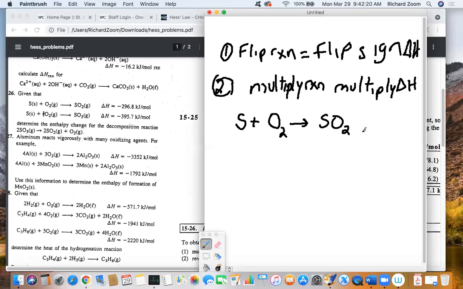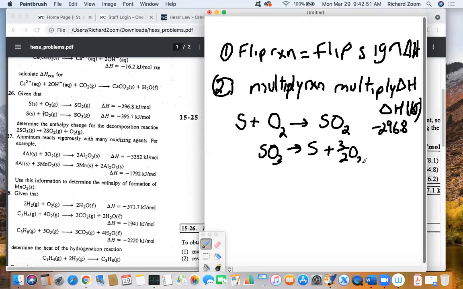So we've got S plus O2 gives SO2, and the delta H here is negative 296.8 so far. That's in kilojoules. It really should be kilojoules, not kilojoules per mole. I think they're wrong about the way they've expressed that, but that's another story, I suppose. So SO3 gives S plus 3 halves O2. But you'll notice that what I'm going to do here is flip the sign, make it positive, so make it 395.7. Does anybody have any questions so far?